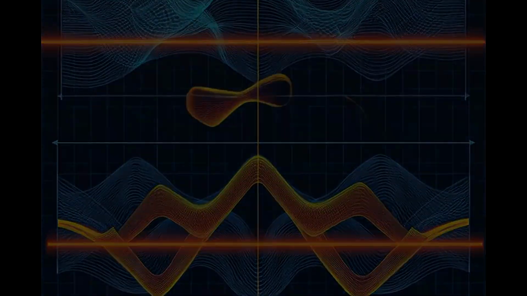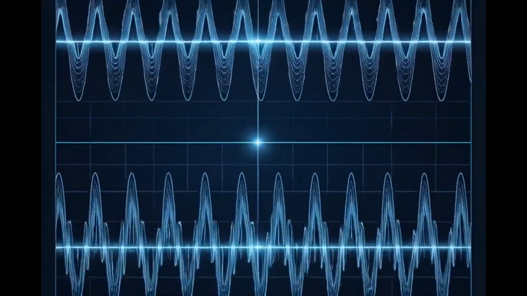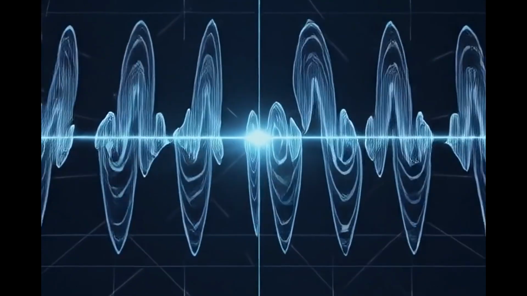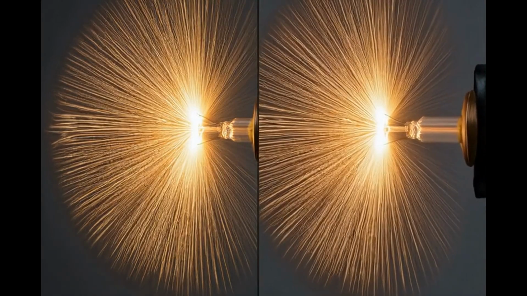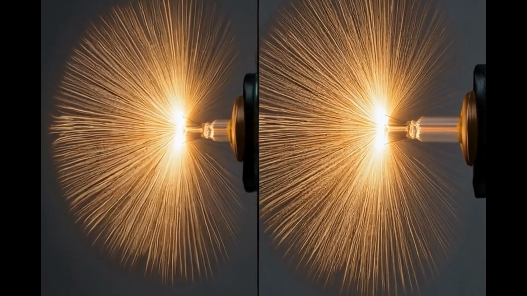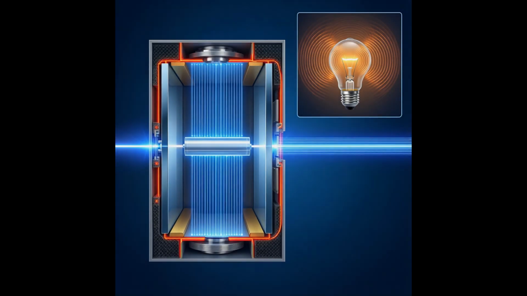Normal light from a bulb spreads outward in all directions, because each atom emits waves independently. This creates spherical wavefronts that diverge rapidly as they travel through space. In contrast, laser light is confined within an optical cavity where mirrors force photons to bounce back and forth. Only waves traveling perpendicular to the mirror surfaces survive repeated reflections, due to diffraction limits.